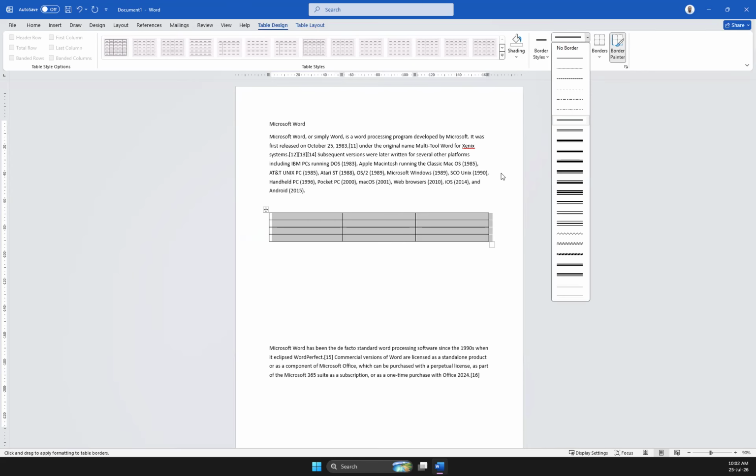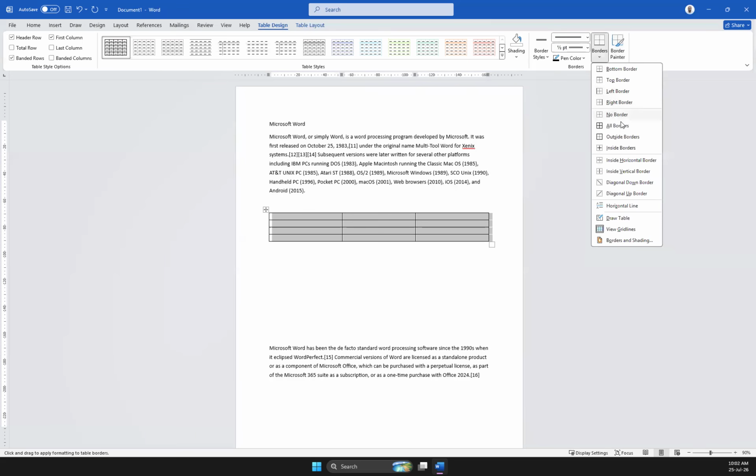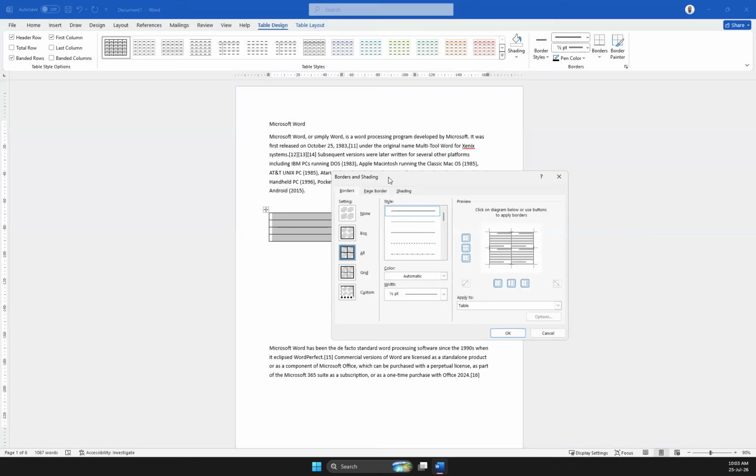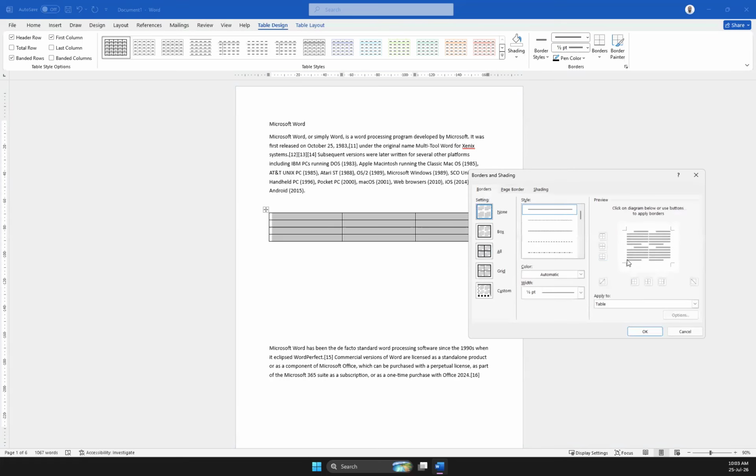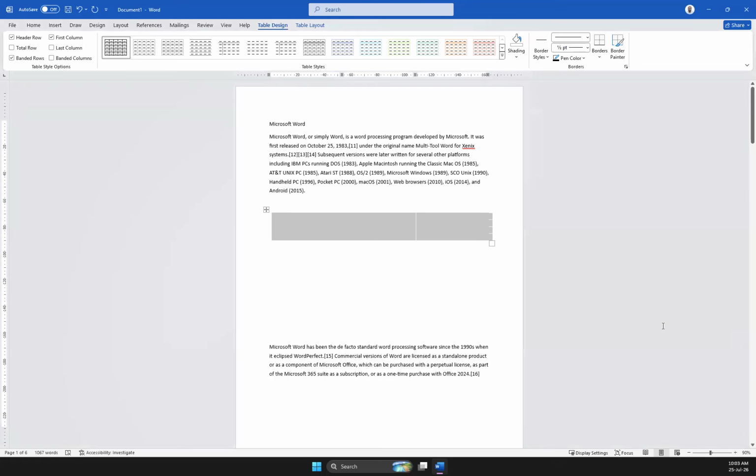And then thereafter, you can change the borders, and also like previously, you can go to borders and shading. If you don't need the borders, you can select no borders, but the table is there.